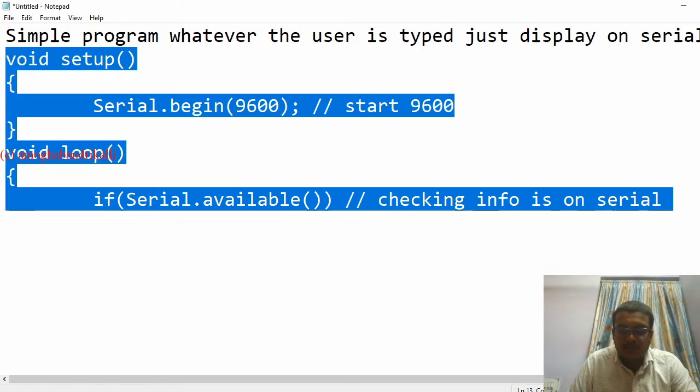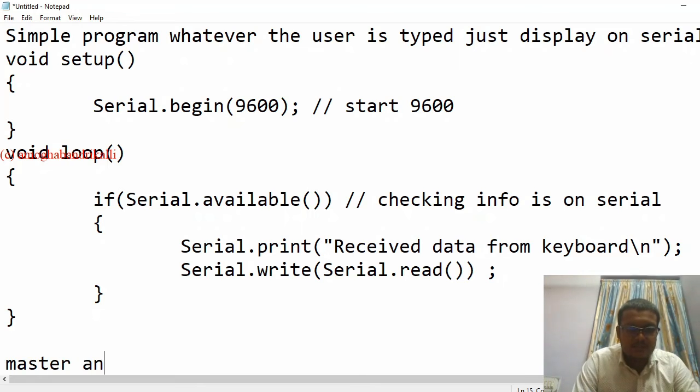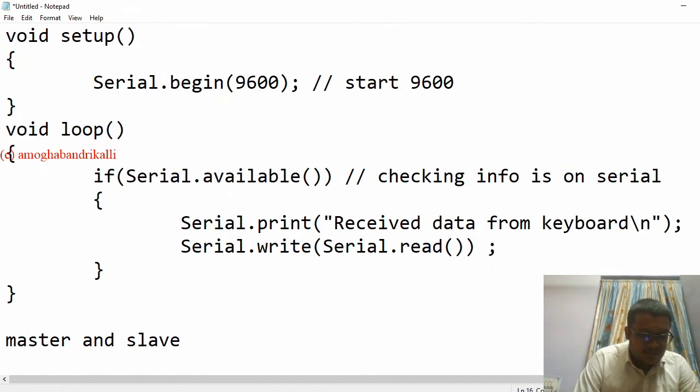So we can just see the output here. Okay, sorry, not the output, how to code for master and slave. So we can just see with some of the coding part here.